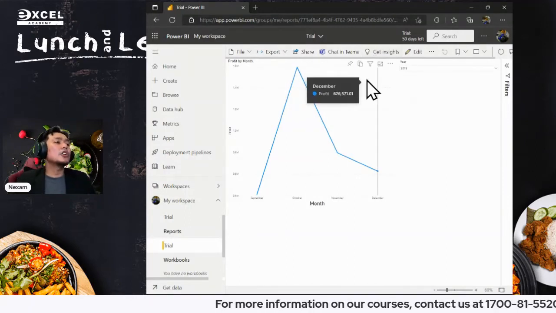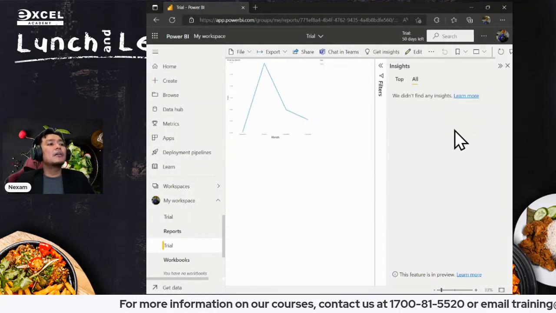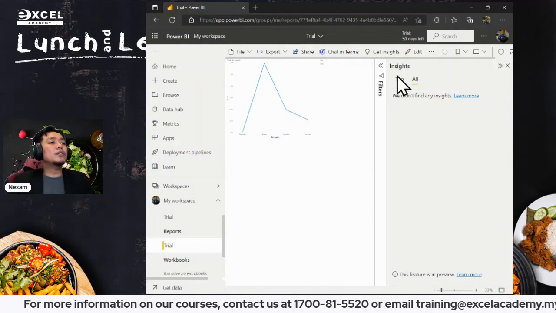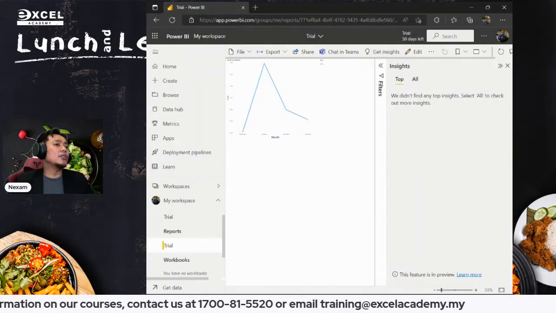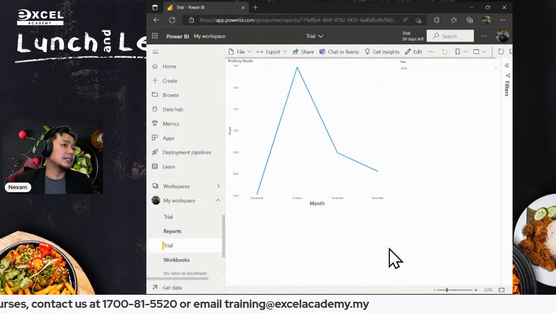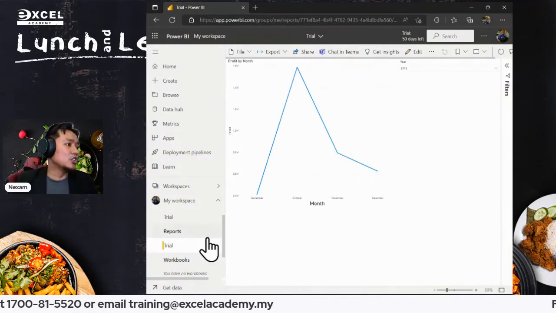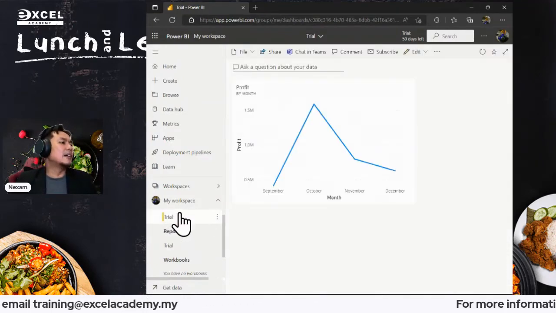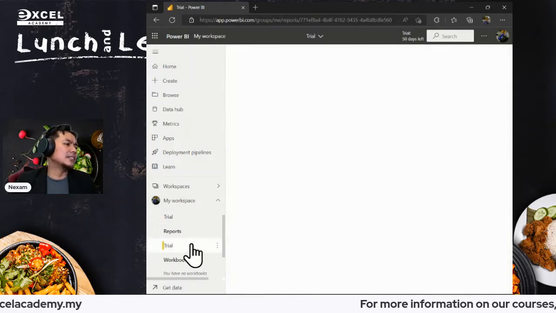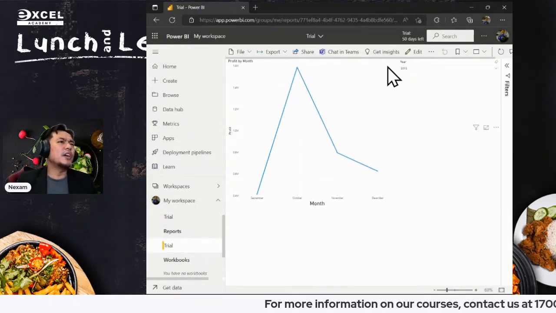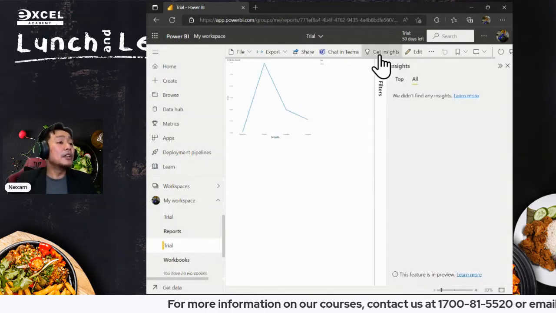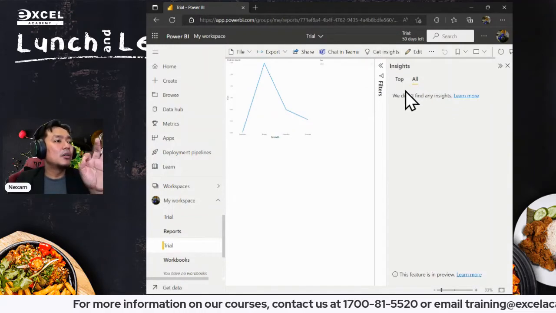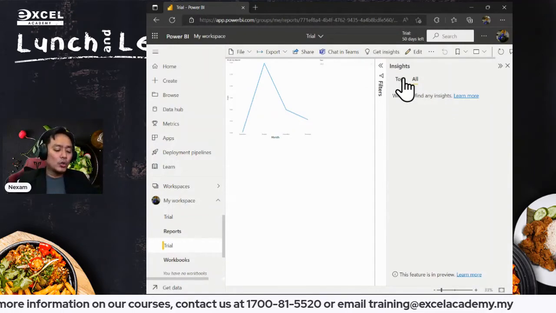You just click on get insight. Power BI will try to find any insight that you can do in your data sets. Now, in here, I have nothing because I don't have enough reports and I don't have enough data sets. This is not that much. But you can ask your Power BI to create new reports.